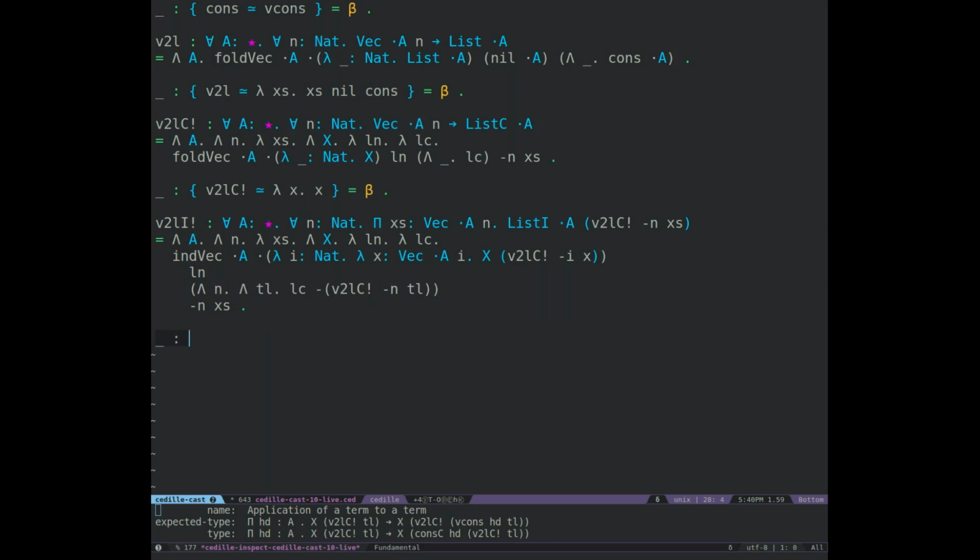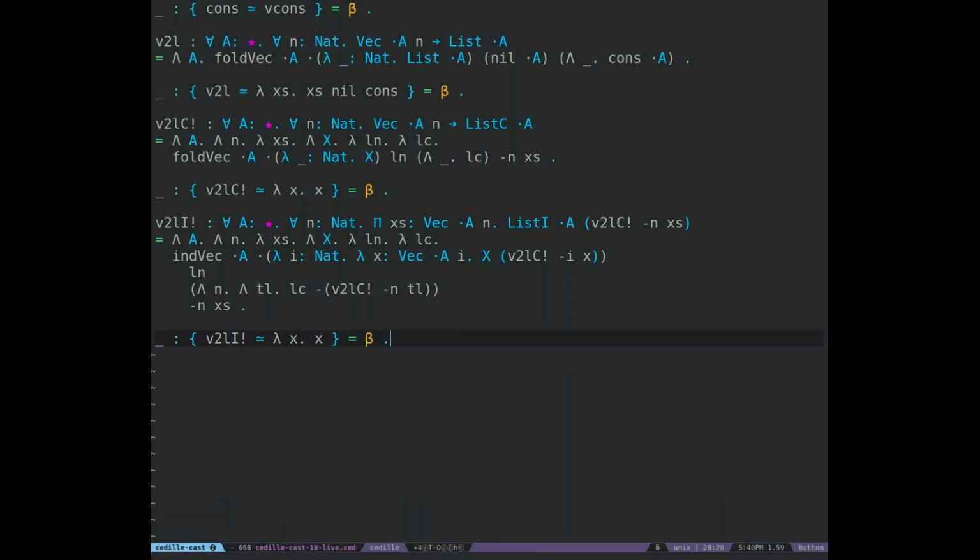As before, our proof that vectors, when considered as lists, satisfy the list inductivity predicate is also an identity function. We can now put these two functions together, v2lc bang and v2li bang, and produce a zero-cost conversion from vectors to lists.